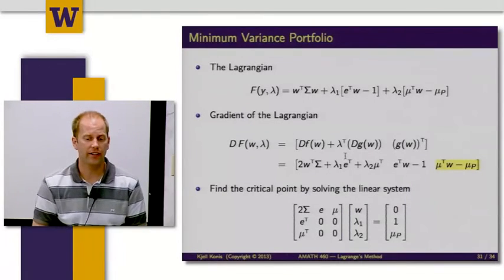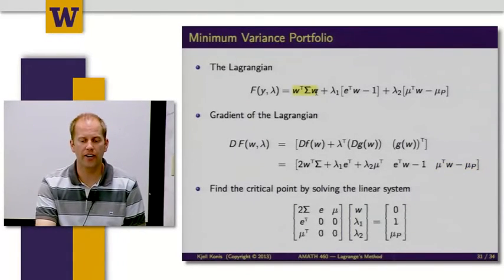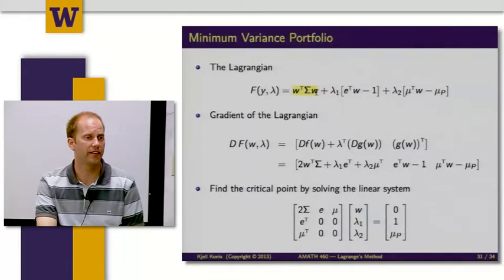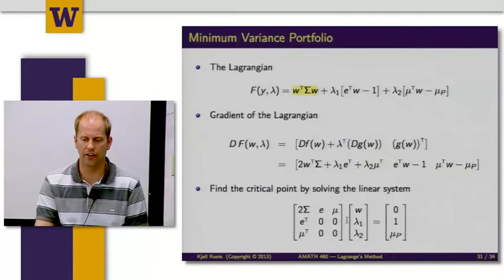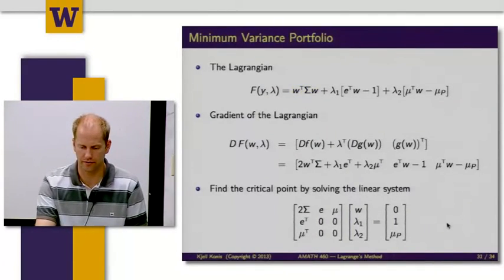So it turns out in the case of this minimum variance portfolio, there's going to be just one critical point because this is a linear system. And I'm able to find that just by solving this Ax equals b problem that we worked on in the linear algebra section of the lectures.